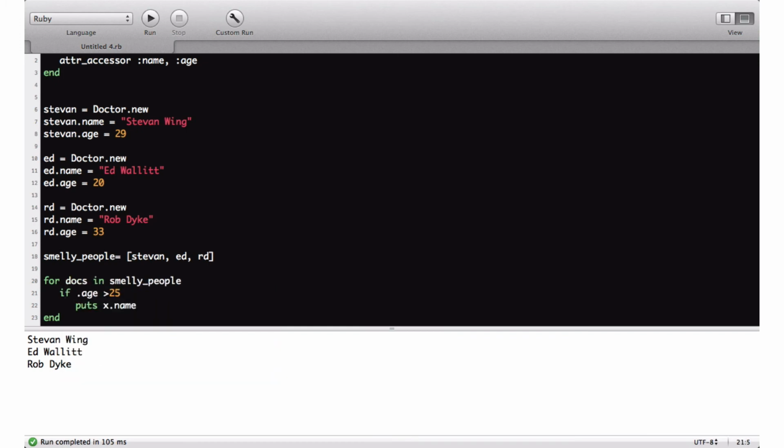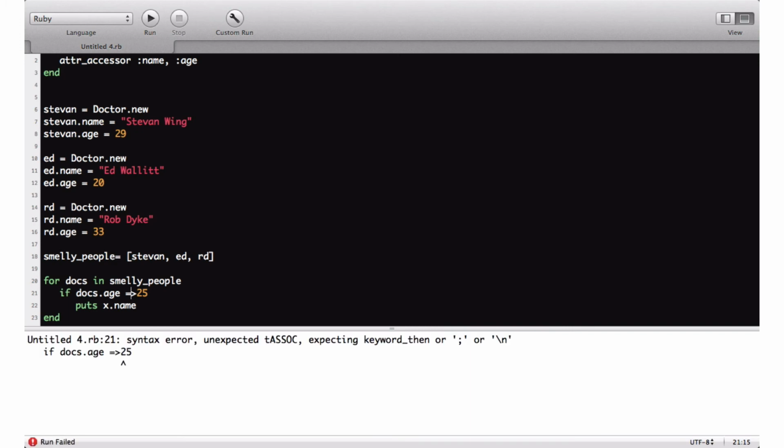So in Ruby, you don't have to define variables before you use them. In some languages, you have to define that variable before you use it, and you have to specify the type of the variable. So you have to say, this variable is going to be a doctor, this is going to be a string. In Ruby, you don't have to do that. In Ruby, a variable can hold many different things, and it can change throughout its life cycle.